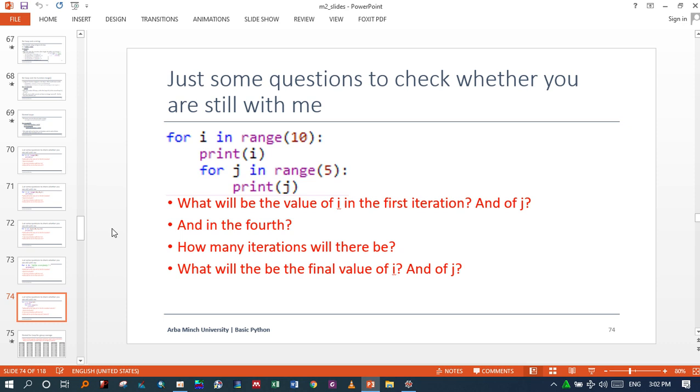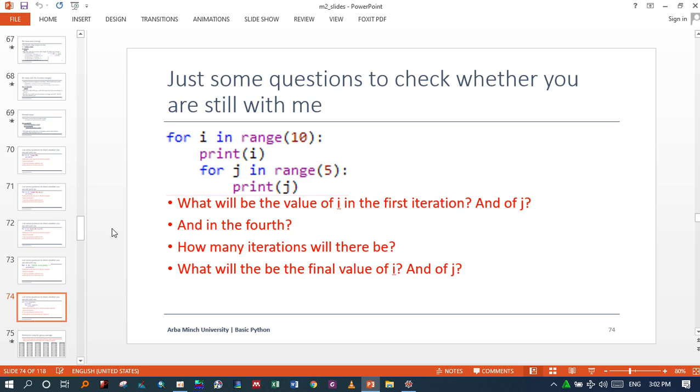No, but that's maybe because the question is a bit ambiguous. For the outer range, it will print 0. That's the first line. Then it will move into the inner loop. It will print 0, 1, 2. So the fourth printed value will be 2. And it happens to be J.